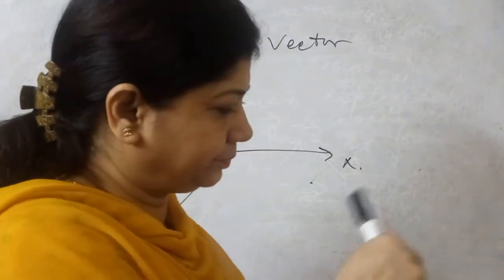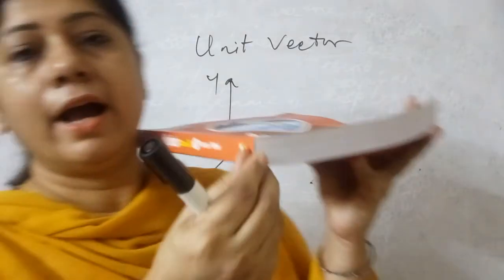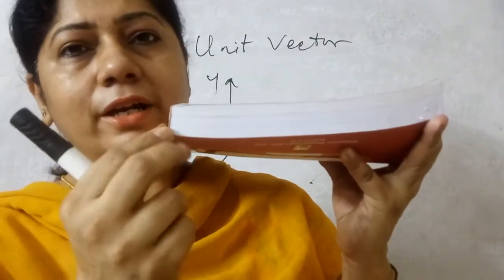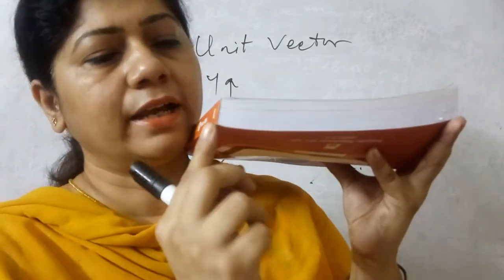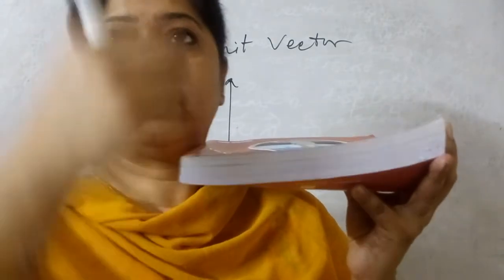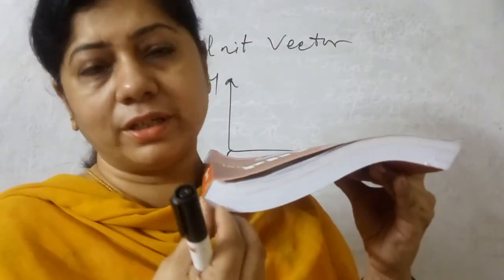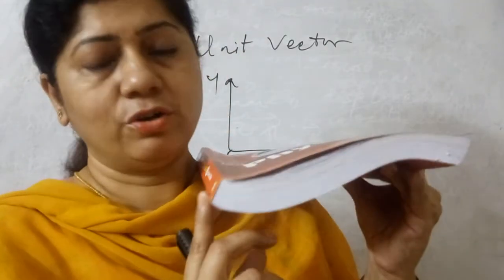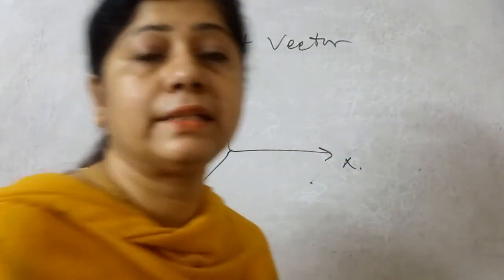When you see the corner of the room, suppose I have got, I hope you can see this. So here if I take this as the origin, this I can take as x-axis, this I can take as y-axis, and this I can take as z-axis, right? This is a straight line just going up. Same way, if you see the corner of the room, you can very well visualize. So this is the origin. Here you have got x-axis, here you have got y-axis, and this line will give you the z-axis. And you can very well understand they all are making an angle of 90 degrees with each other.